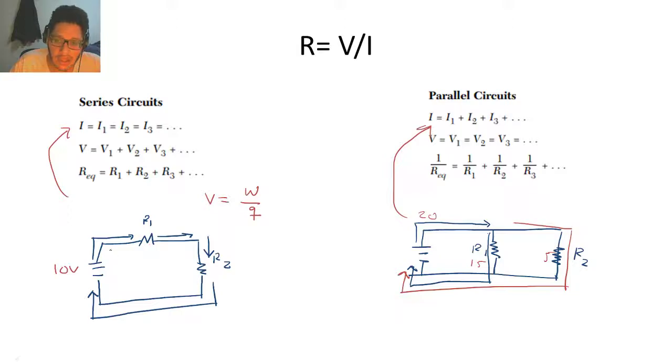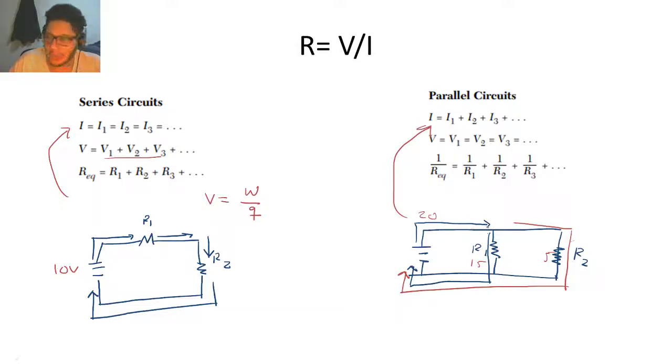And because this current has to go through both resistors, it has to do that work on both resistors. And because of that, we can add up both of those voltage values to get our total voltage. The voltage felt at this resistor plus the voltage felt at this resistor add up to the total voltage. This is a little different, right? Because here, they don't actually have to go through both resistors. So instead of having to add them up, we can just say that the voltage felt here is the same as the voltage felt here.